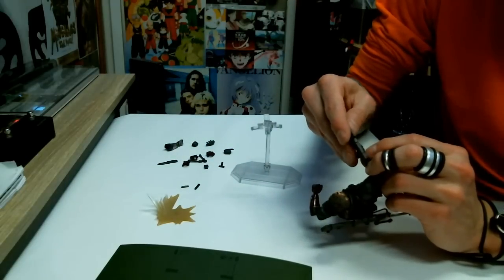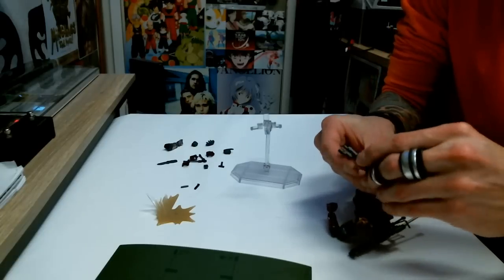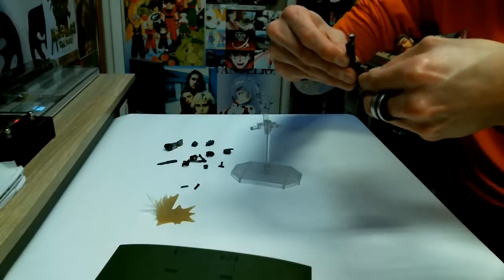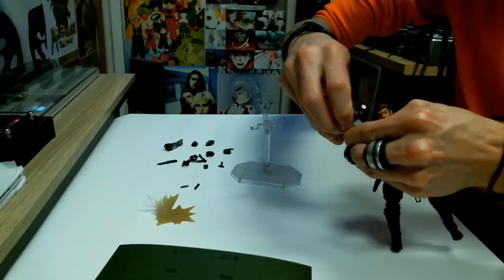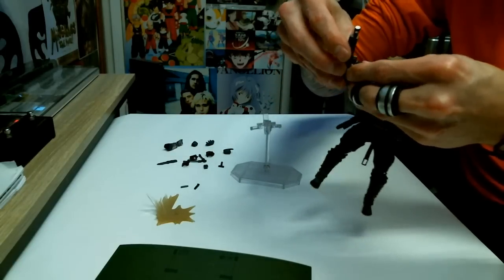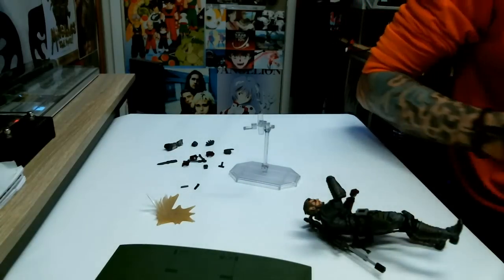Give him the FAMAS. He's got excellent trigger discipline. I don't know if you can see this here, but the finger is outstretched. Kind of hard to get weapons in characters' hands the right way. It might aid me to put the hand on with the gun after the hand is clutching the trigger. Let me try that.